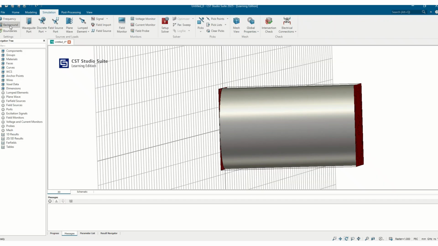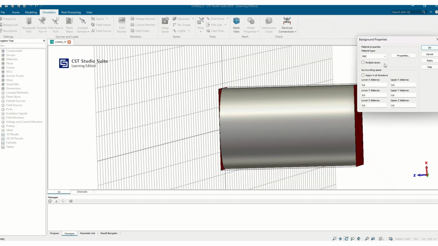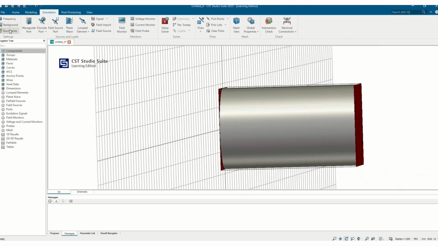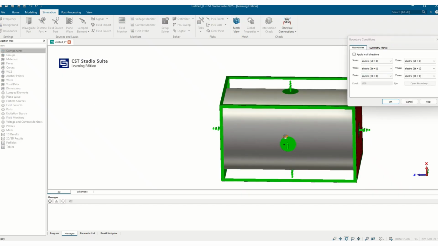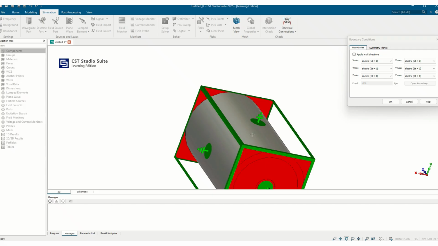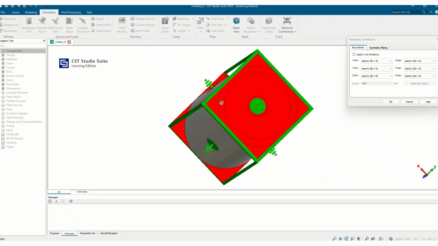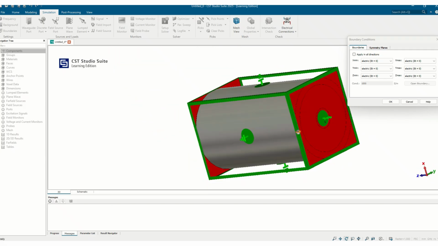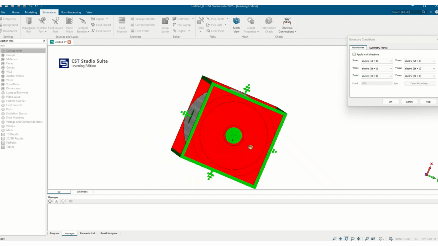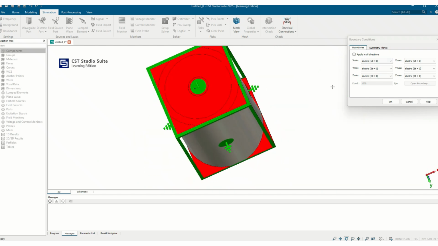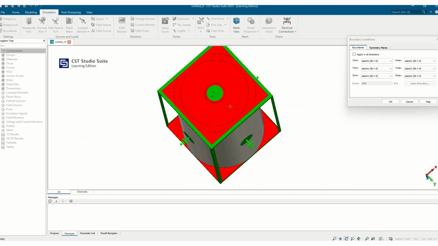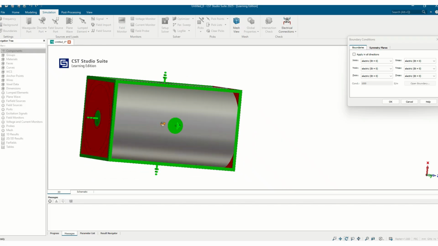and just make sure that the background, in this background we are going to put PEC, and the boundaries also are PEC because the external is surrounded by the metal, we are just going to use the boundary as electric everywhere. No need to use the lambda by 4 air boundary in this case.